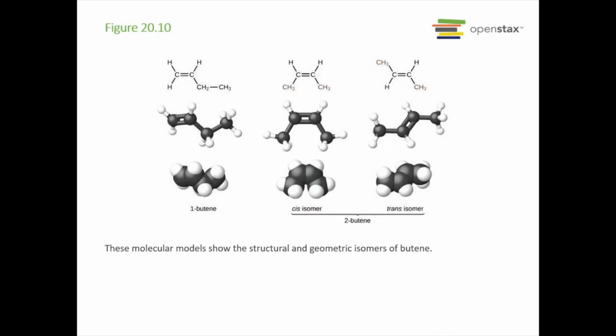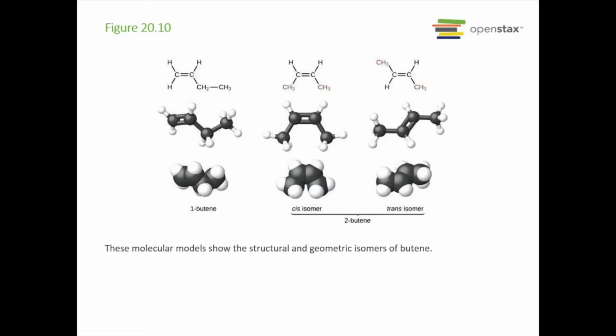So here's a couple examples showing some structural and geometric isomers of butene. So 1-butene can't have cis-trans. And when you're looking at the structure, it looks like, oh, there's got to be something here. But one rule with cis-trans is if you have the same things coming off of one of your double bonded carbons, then there is no cis-trans. It doesn't matter because this group here, we could say, oh, look, it's on the opposite side of this hydrogen, but it's on the same side as this hydrogen, so it's the same. It doesn't matter. Okay, so it cancels out.